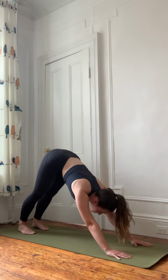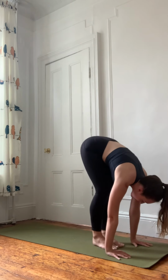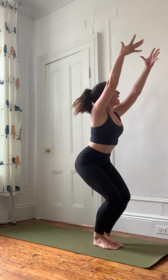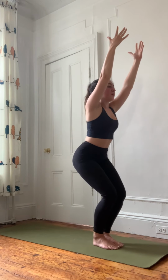Inhale to gaze forward between your fingertips and exhale to slowly step up to the front of your mat, making sure those big toes are together, those heels are a sliver apart. Inhale up to chair pose. Seat goes back, arms go up. Dropping that seat down, pulling those knees back. If you gaze down, you can see your toes, and pulling those pinky sides of your hands in towards each other.